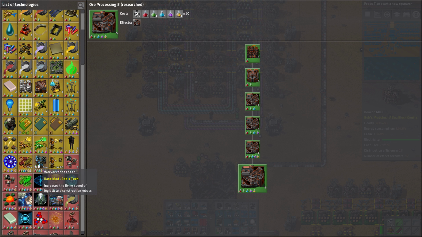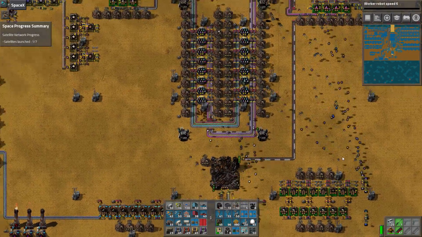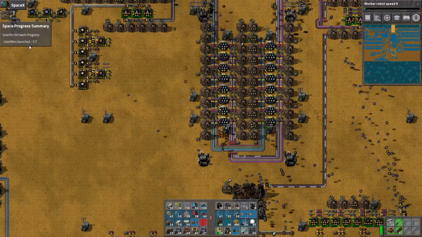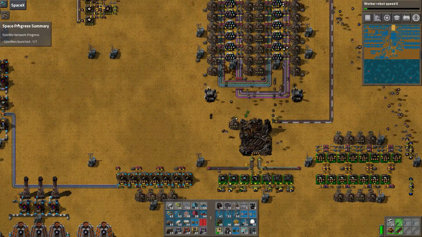That's a good way to end the episode and to celebrate launching our first rocket into space. The first one, probably best one to do, is this one. Worker robot speed, 1,000 of each of those, and we just happen to have gotten 1,000 of that. So what do you know? There we go. There it goes, and we have officially embarked upon the SpaceX portion of the playthrough.